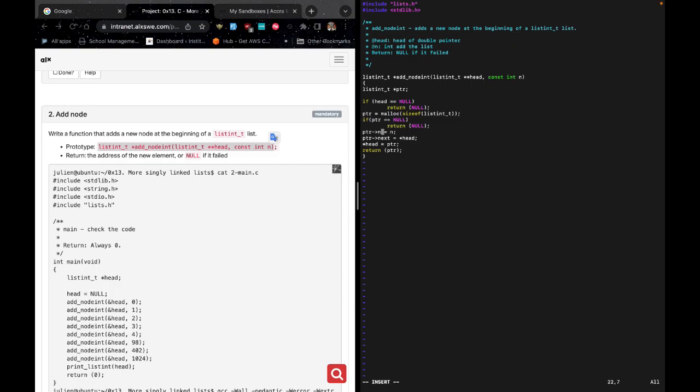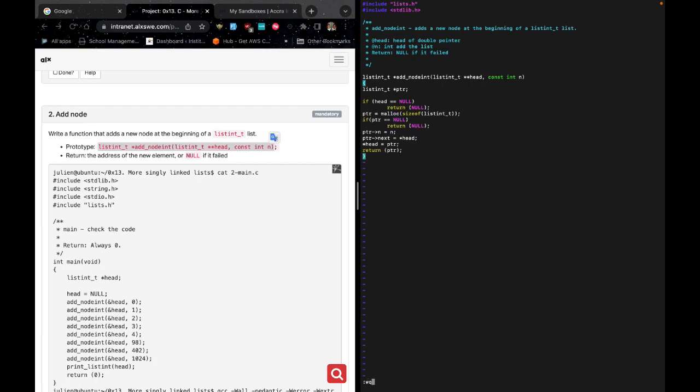So if you are done typing the code as we have over here, hit escape on your keyboard to enter the command mode. Then you type :wq to save and quit.